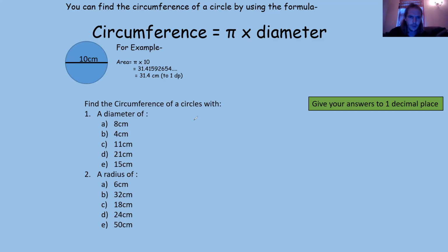The first one is asking for the circumference of this circle, and our diameter is 8 centimeters. So we know that this line here is our diameter, and that's going to be 8 centimeters. In this case, our sum is going to be 8 multiplied by pi, or multiplied by 3.14 if you've got an old school calculator. If I type 8 times pi, that gives me an answer of 25.13274123.